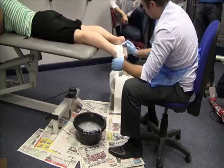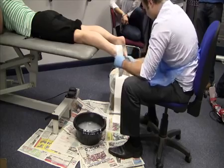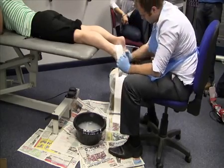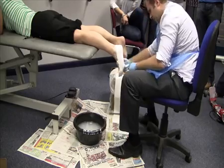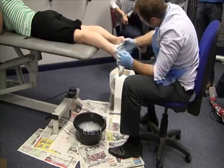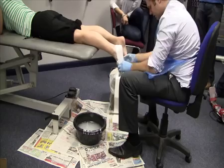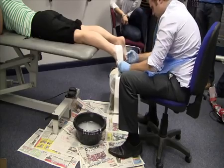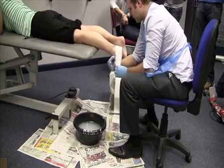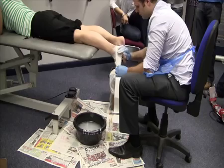You've got a bit more time to play around with this material. Wipe off any excess. Make sure that you've got a nice smooth cast. Sometimes you get an air bubble in the arch. Just make sure that's out. If you wipe off the excess, it will dry quicker. And then we're looking to 4th and 5th, come round, find neutral and hold.